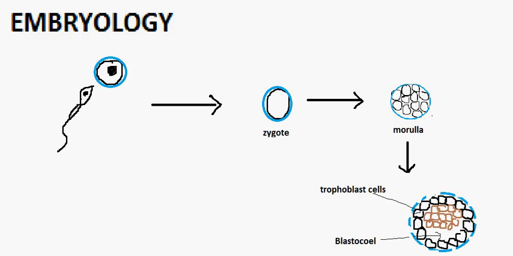Hello everyone. In the last video we discussed germ layers, that is the ectoderm, endoderm and the mesoderm. In this video we are going to discuss how these germ layers form from a single zygote, that is a single cell. The germ layers are a pretty complex structure, and how do they form from a single cell? This is discussed under embryology, which is a vast subject that includes a lot of other things, and we are just going to deal with this specific area of embryology to clear our concepts.